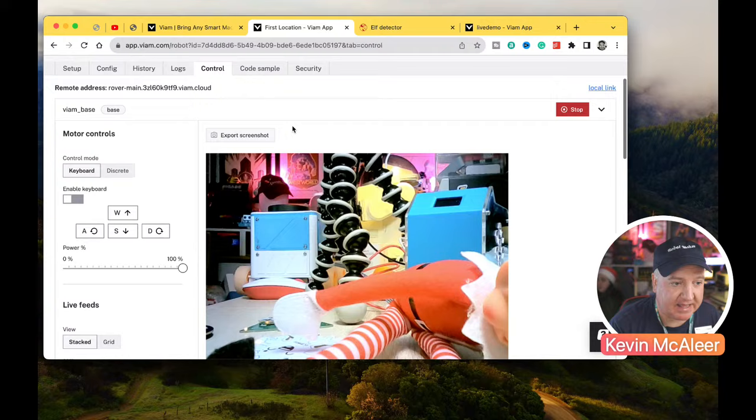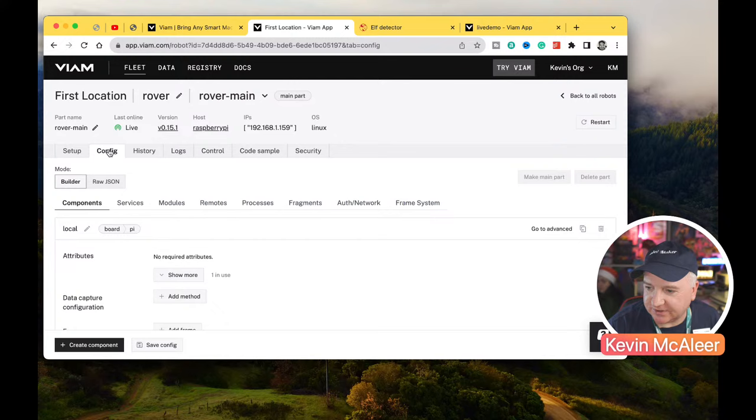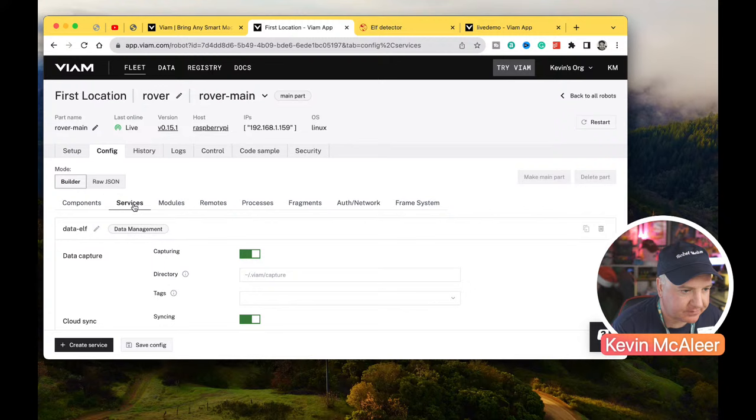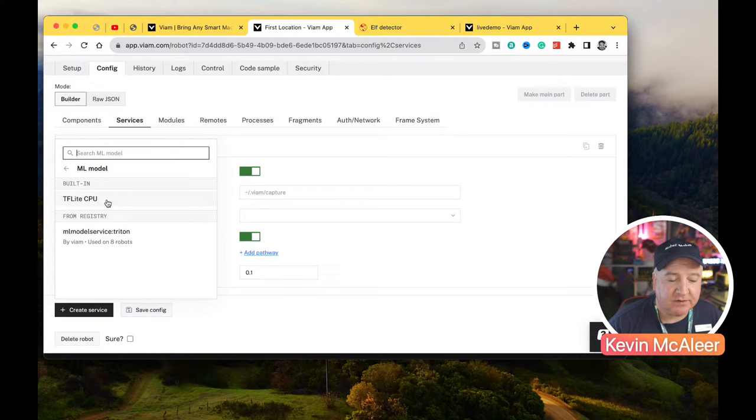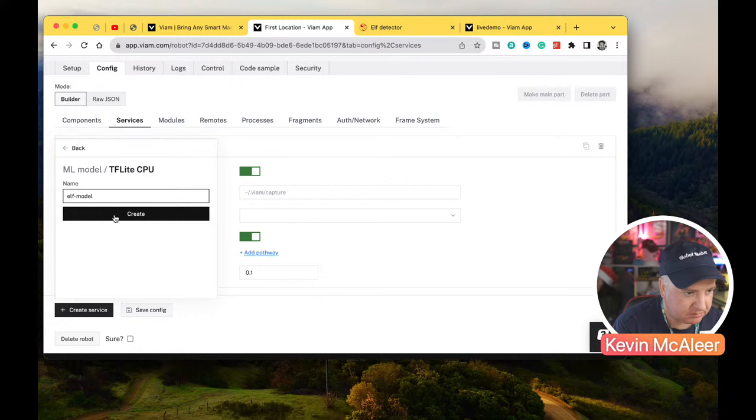So let's go back over to our configuration. Let me just grab my instructions on how to do this, and let's set this up. So let's go over to our config and services tab. So we've got our data elf there. Next up, we want to create a machine learning model service. So we go to ML model. We want to use the TF Lite CPU. So this is just using the main CPU. It's not got any kind of GPU to accelerate it. And TF Lite is the TensorFlow Lite library. So we'll call this one ELF model TF Lite, something like that.